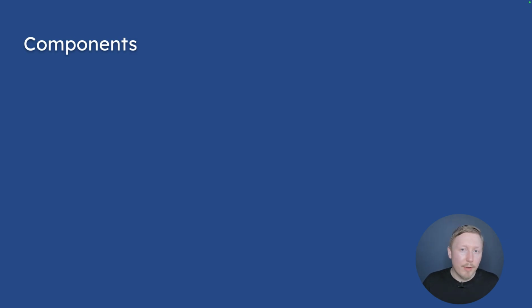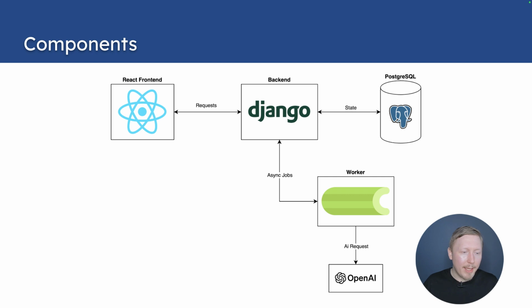So now let's go over the components of our application. The application that we have is a Django application that has a React front end and a Postgres database, and it uses Celery for the background tasks. Now, all of this is already set up in the example project. As I said, we do have tutorials on how you set this up. So if you're interested in learning all of that, then there are videos available on this channel that will show you how to do that.